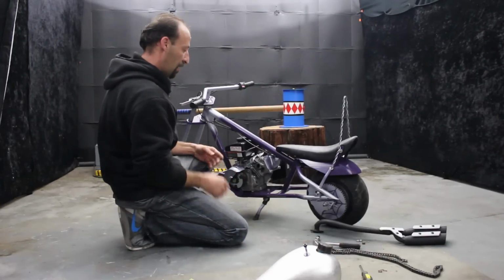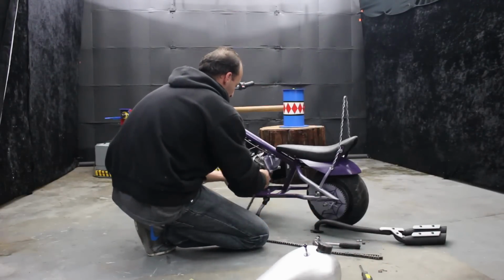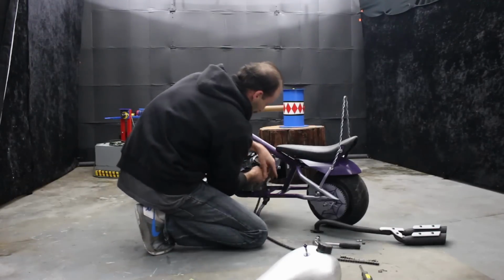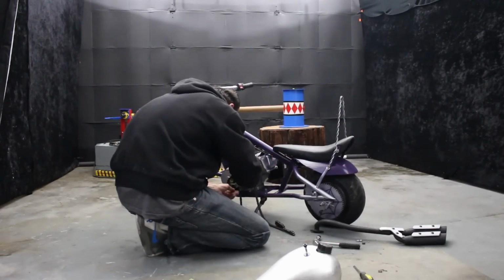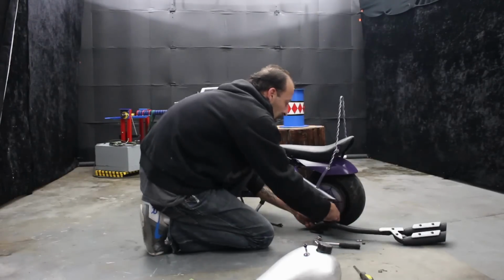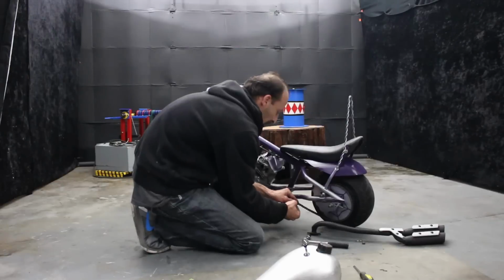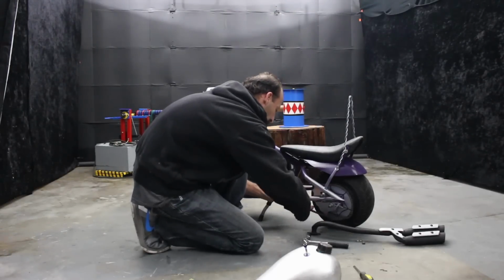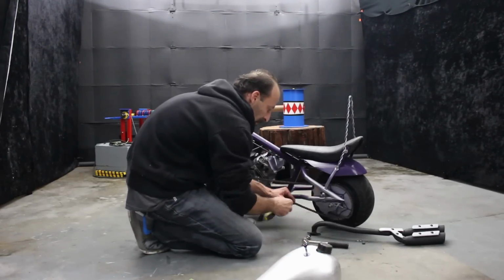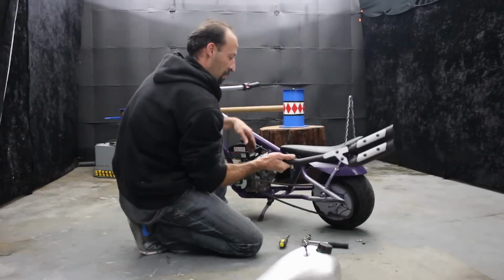Now that the engine's on, let's get the chain on first. Exhaust on.